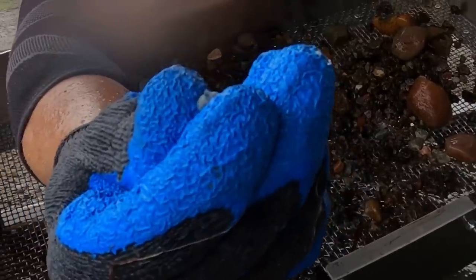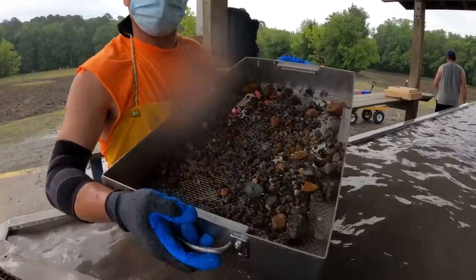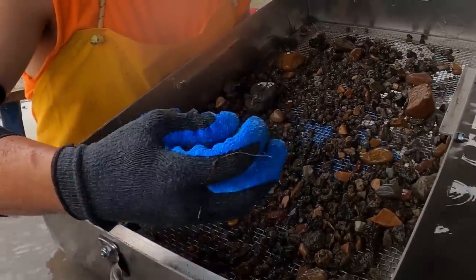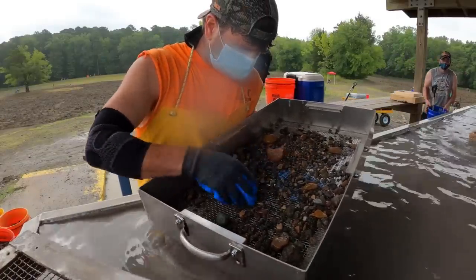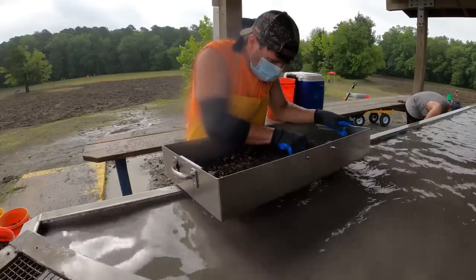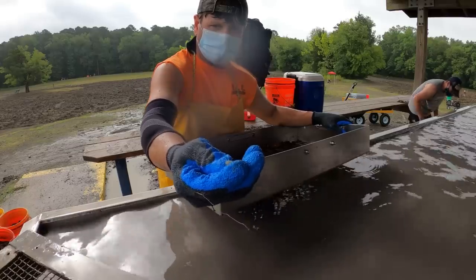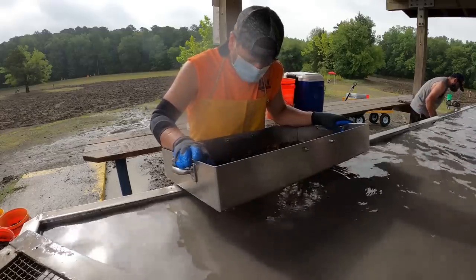Nice chunk of quartz on the top screen. Always a good sign. On the top screen we have a lot of lamproite. Here's a piece of volcanic tuff. Jasper, more jasper. And over here the lamproite's even a brown colored lamproite, brown and black. The calcite. We found almost everything on that identification card on the first bucket. Everything but a diamond.